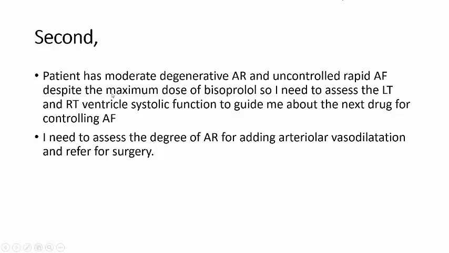Second, the patient has moderate degenerative aortic regurg and uncontrolled rapid AF, despite the maximum dose of bisoprolol 10 mg per day. So I need to assess the left and right atrial systolic function to guide me about the next drug for controlling AF. I need to assess the degree of aortic regurg for adding arteriolar vasodilation. The patient has hypertension, and refer to surgery if severe grade.